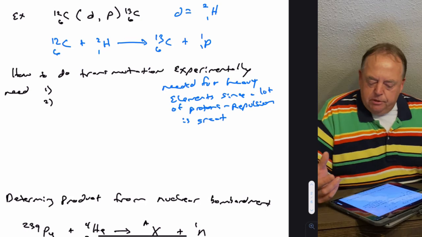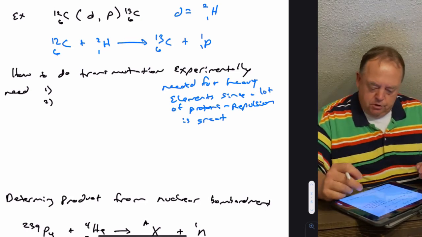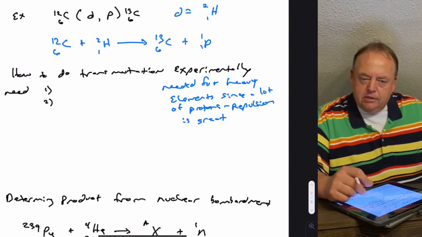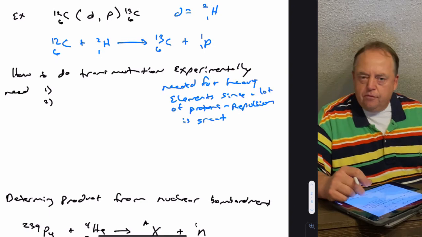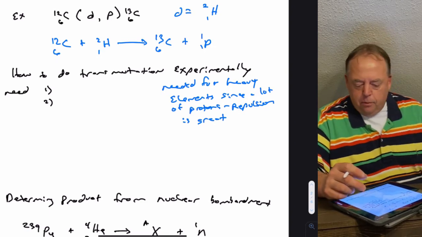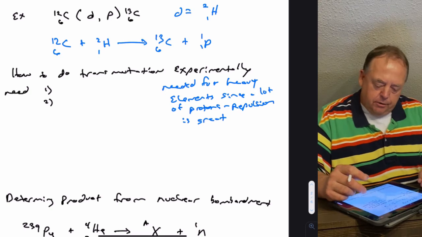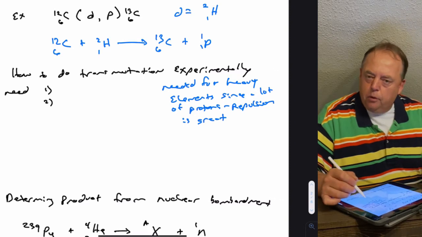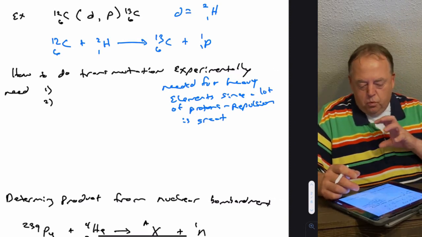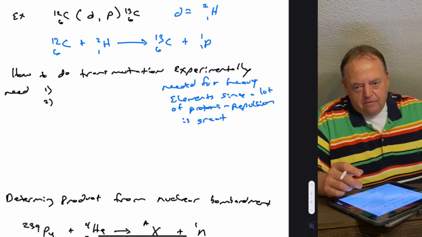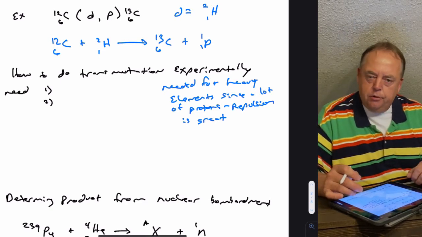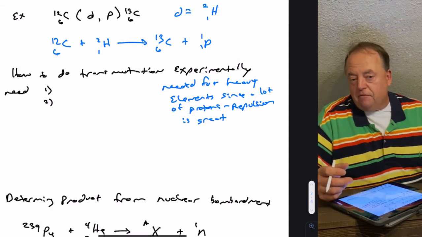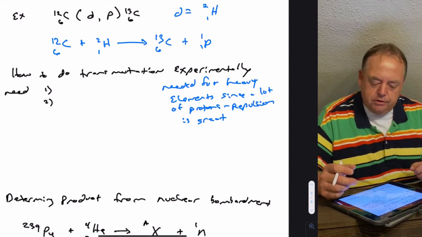So how do you do transmutation experimentally? You could do it just like we said, where you put a nucleus in the presence of another nucleus that ejects alpha particles, for example, and let the alpha particles slam into your nucleus under study. But if you want to do this for heavier elements that have a lot of protons, an alpha particle would just bounce off that atom, because there's such a large amount of repulsion from so many protons that the alpha particle would not be going fast enough to fuse into the nucleus.